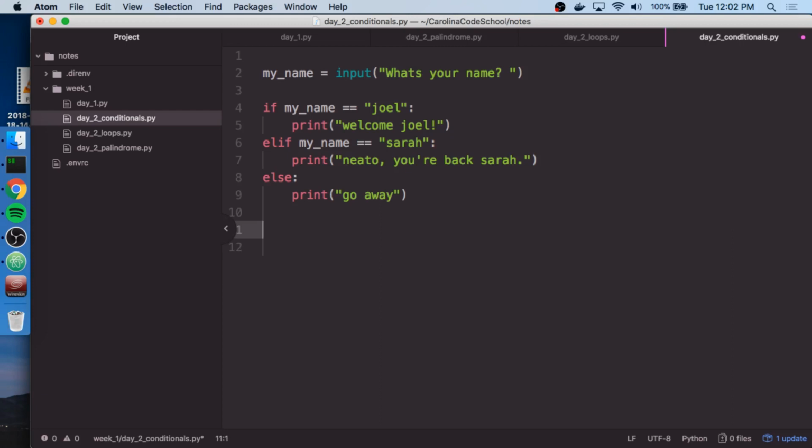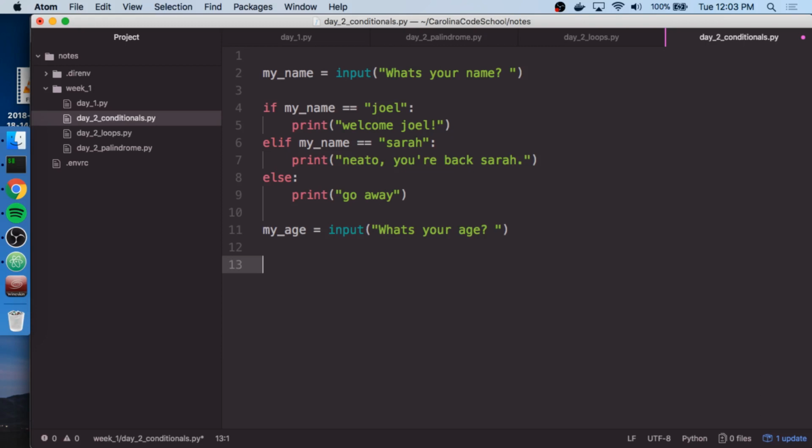So that's a weird condition. What I want to do is some math now. Let's ask the user their age. Let's say my age is equal to input, what's your age? And let's say we only want to allow people on this computer who are 18 or older. This is like an adult computer, right? Maybe there's some bad language on it.